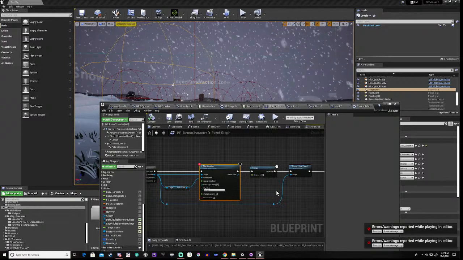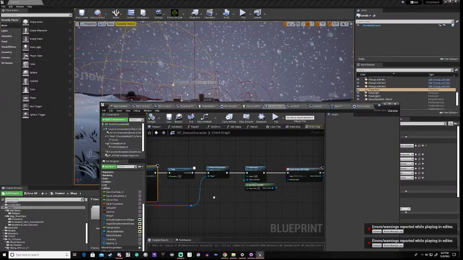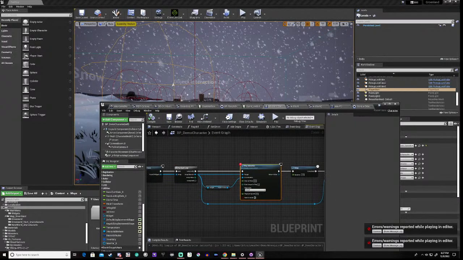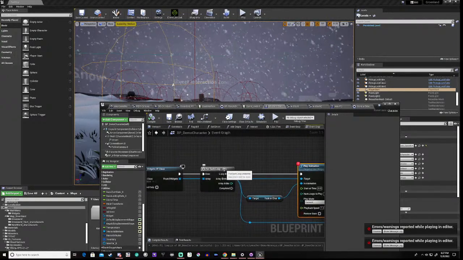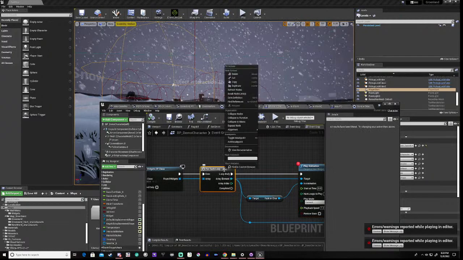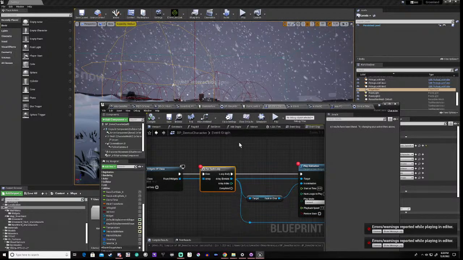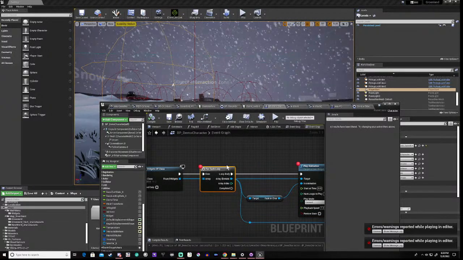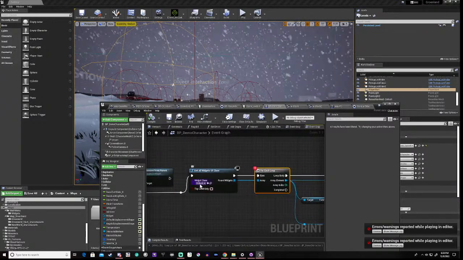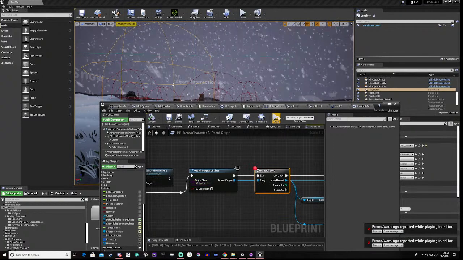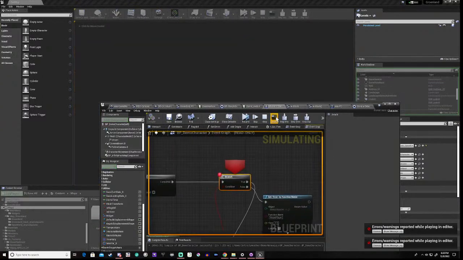And basically, if this either fails, so what I want to do is find out if we've actually got this widget. No, we don't.